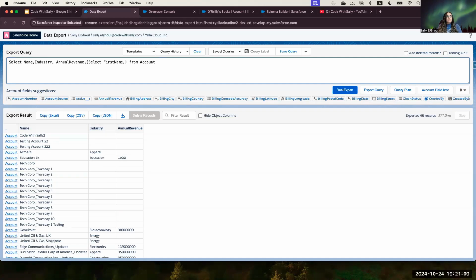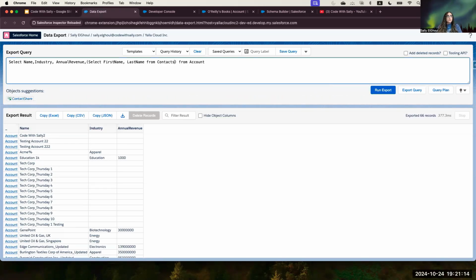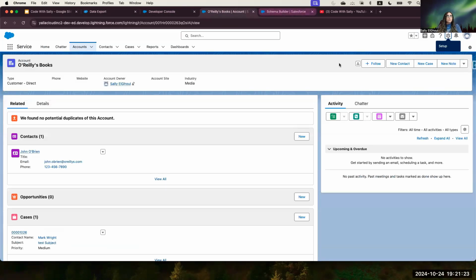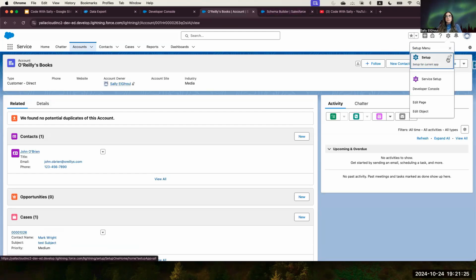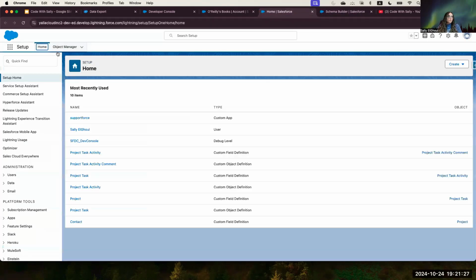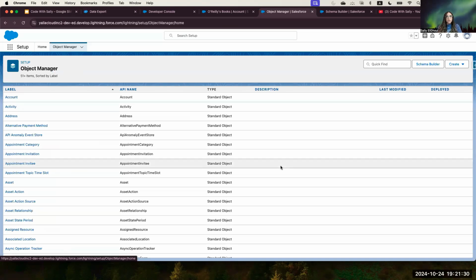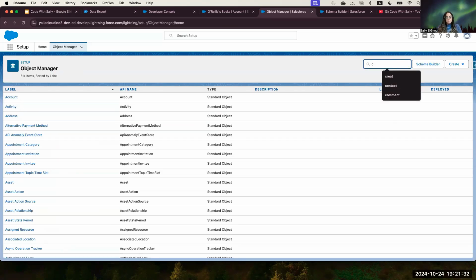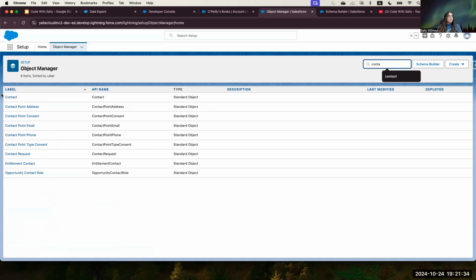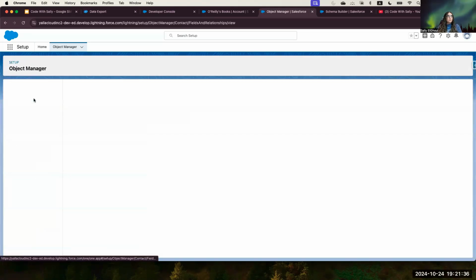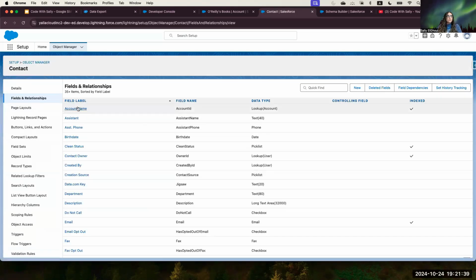first name and last name from contacts. How did I know it's contacts versus contact, and how to do that? Let's see together. If I go to Setup, go to the Object Manager, and go to the child object, in that case I go to Contact, then I go to Fields, and I search for Account, or the relationship we have with Account.